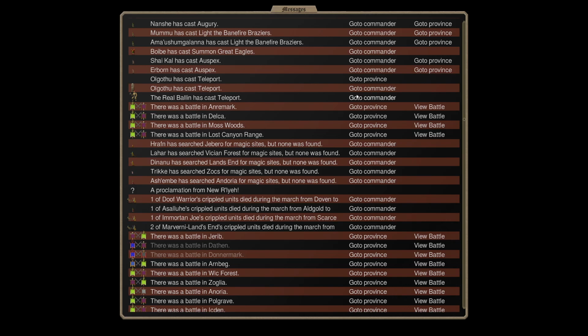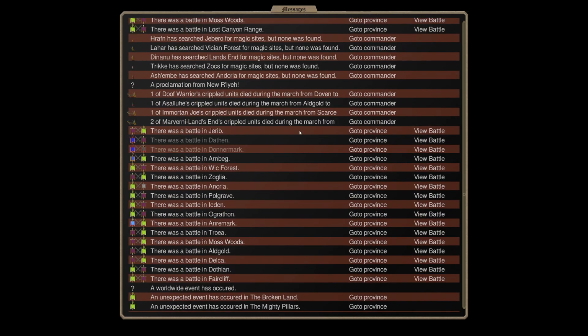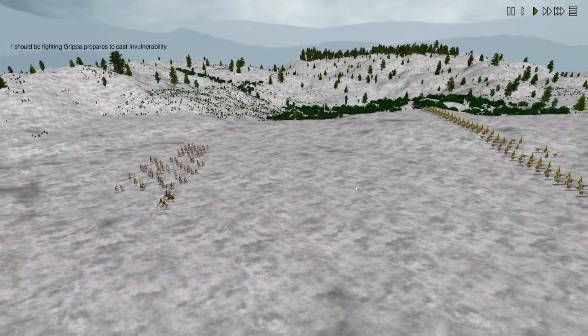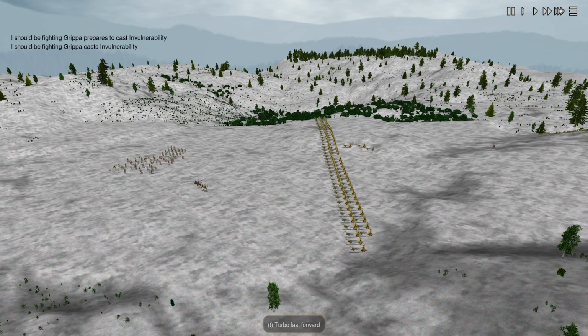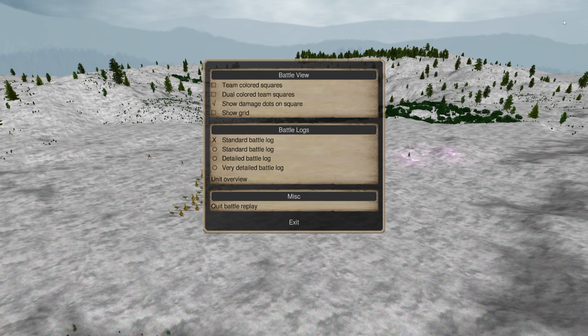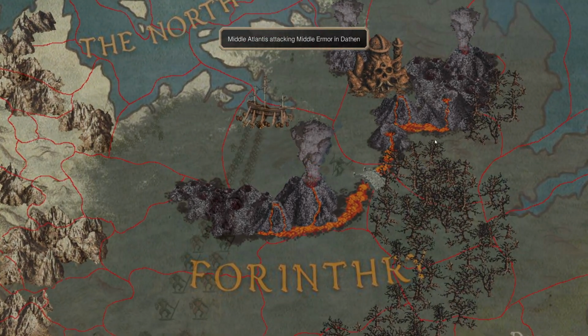This one, Balin was not magic phased into a fight, but we have a lot of fights, a lot of forts going on. I'm trying to really, really speed through Urmor so I can attack Grippa before the game ends. Very important. Okay, so in Jarib, I should be fighting Grippa, which is true. We move some Cataphracts.